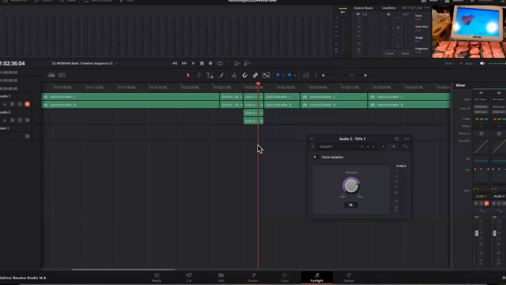That's one thing. So that's an artificial intelligence where the system analyzes voice and says, hey, the guy's talking, so let's equalize it better. And the human voice is a specific frequency range. So unless I'm talking very deep or very high, that's going to be pinpointing a specific frequency. So that's a cool one.